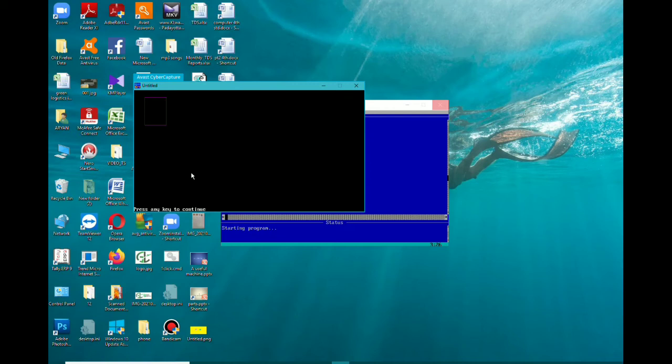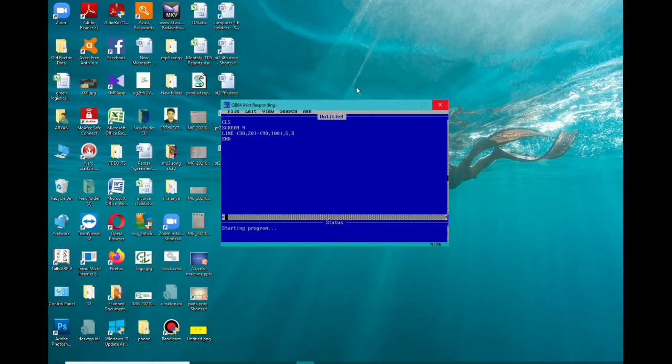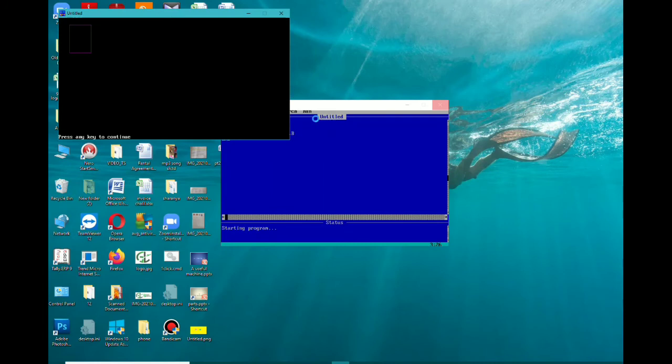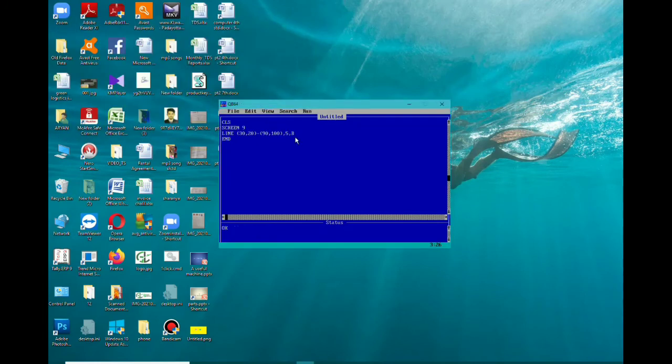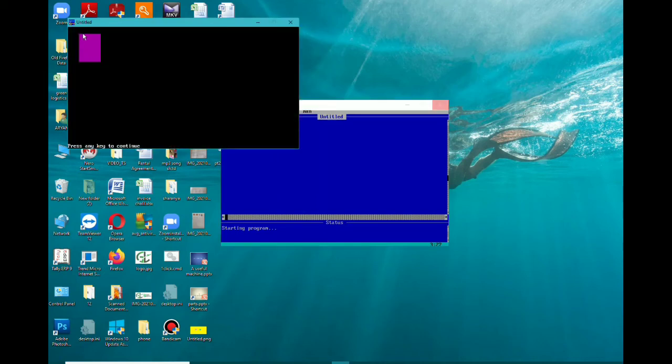Okay, so this is how we can use the first syntax of the line command. We have already studied that there are two commands or two syntaxes supported by the line command. First one for drawing a simple line or for drawing a rectangle without filling the color, and second one for filling the color. So that also we have mentioned here, BF. BF for filled box.